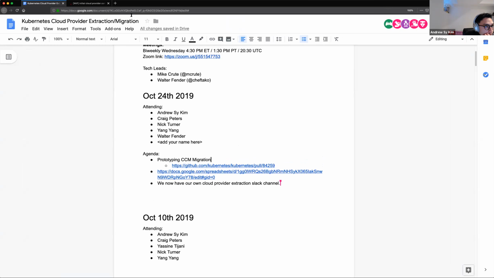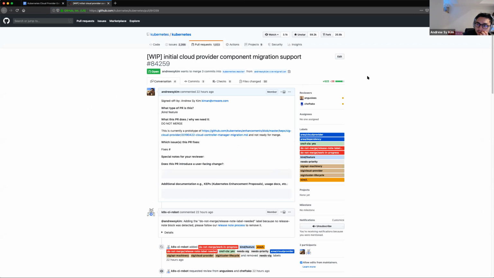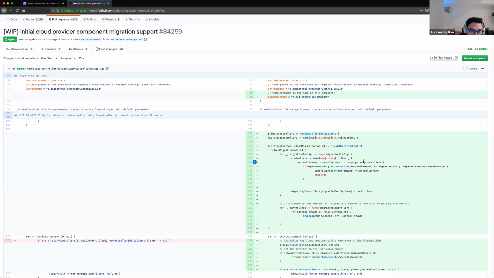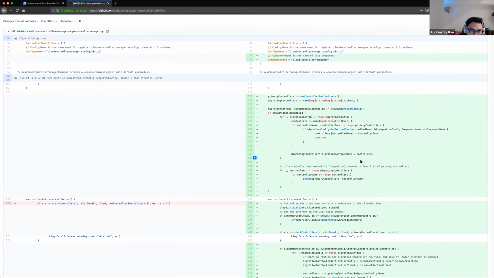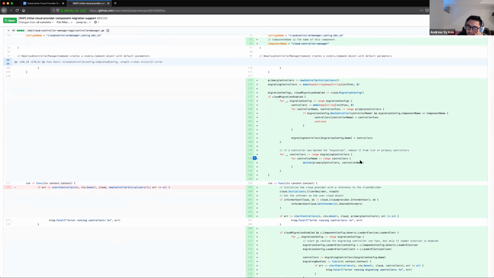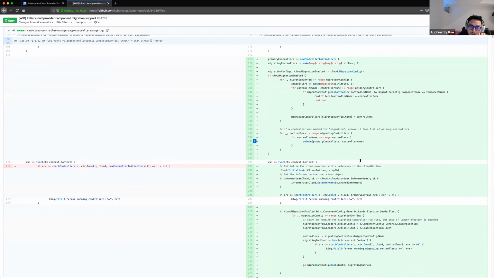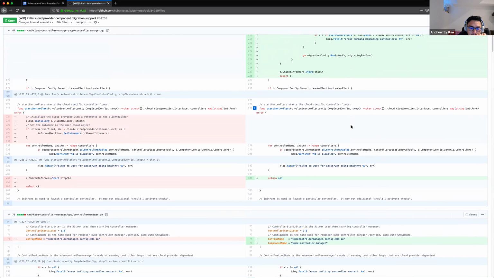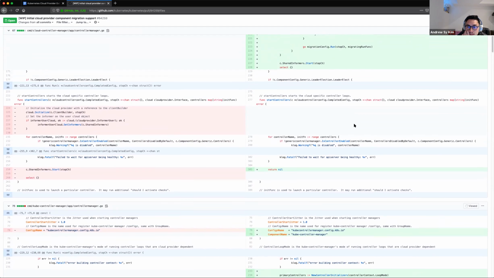So let's go ahead with the agenda. First thing I wanted to bring up was the prototype PR that I opened yesterday. We agreed in the last meeting that it's been hard to move forward with the CCM migration stuff, only because we're talking a lot about it in the abstract, and we don't really have concrete details to go over and talk through. So I put together this PR, which isn't final by any means, but I think it has enough implementation details for us to at least come to an agreement on the design, and then update the KEP and get approval on the KEP.